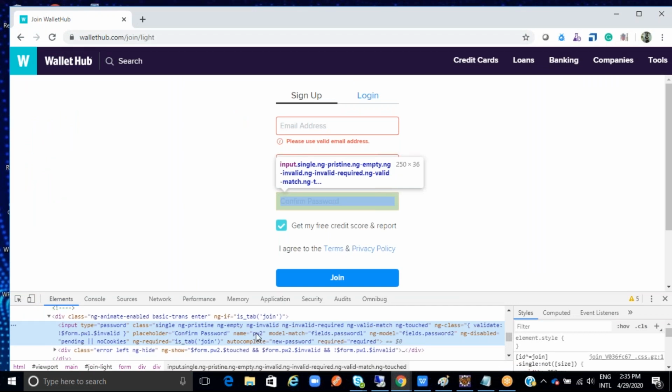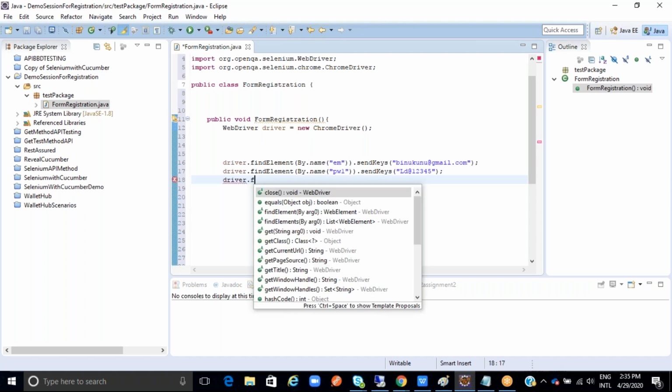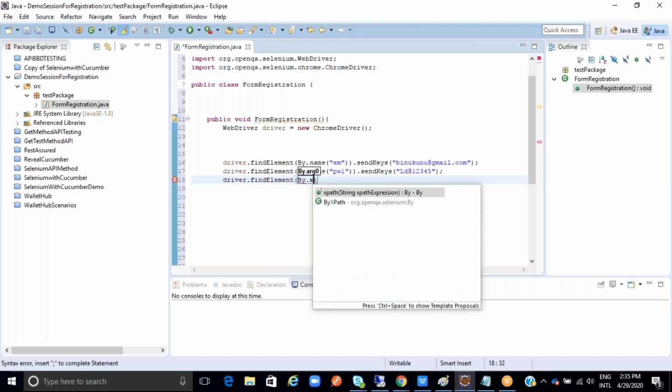Then we have to identify this field's locator. So it is pw2. Again we have to put driver.findElement by XPath.